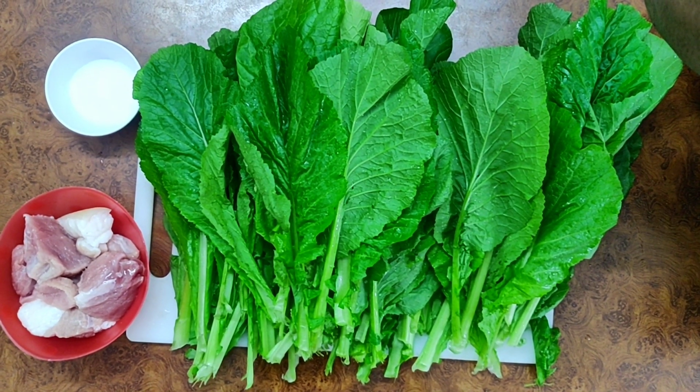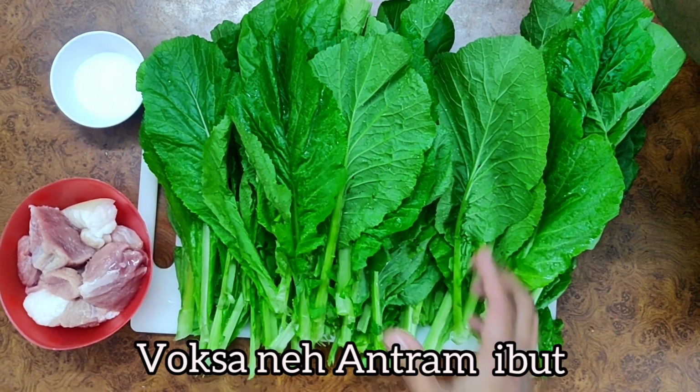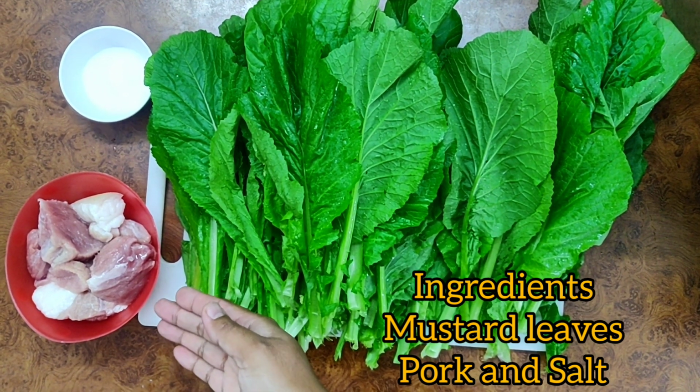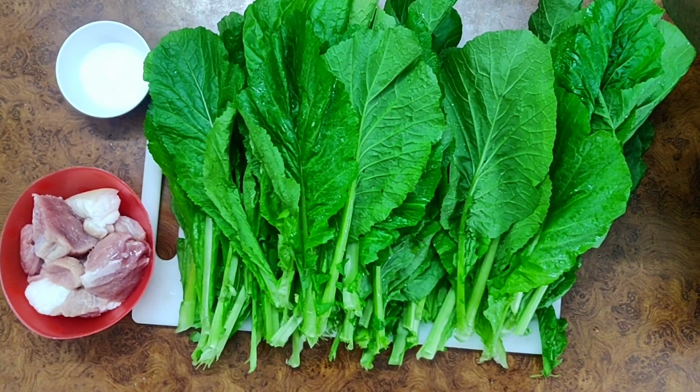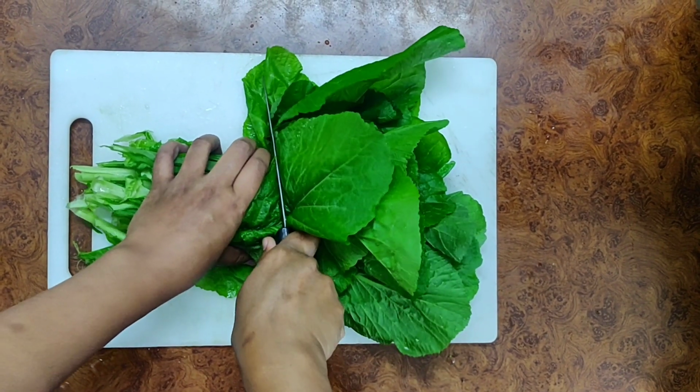Today we will be making mustard leaves with pork boil. So we just need three ingredients. We just need the mustard leaves, around 250 grams of pork again, and we need salt, that's all. Now let's cut the mustard leaves into two.